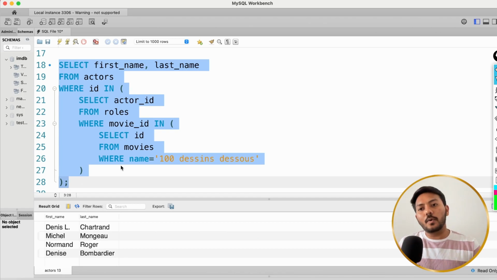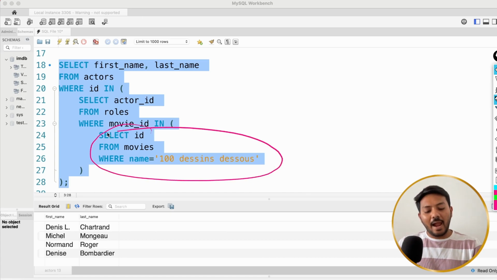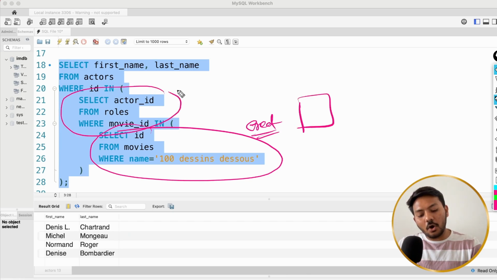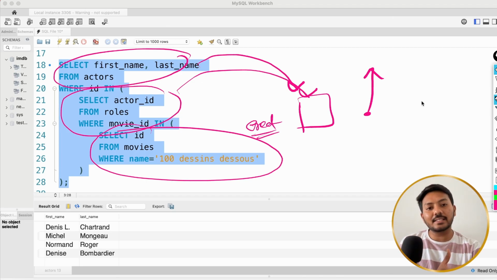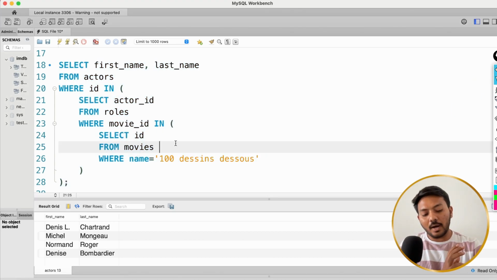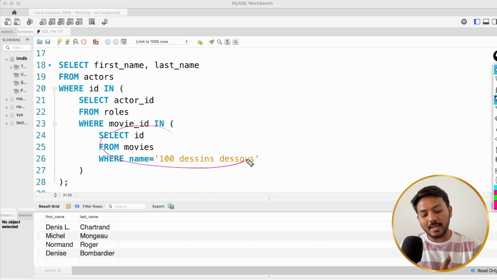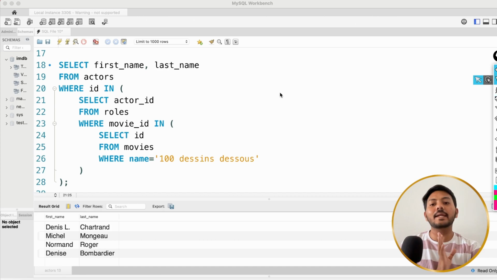If you have any doubts while building a subquery, I would highly suggest you first go into the innermost query, execute it and understand the output, and then apply the next query on top of this output, and the next query on top of that output. So you have to debug from the innermost query to the outermost query. That is when you will get experience in understanding, creating and debugging subqueries. It is a very easy concept because whatever we have learned in the previous videos, we are just mixing and matching with other combinations, right? It is not a complex topic, but people make it complex.